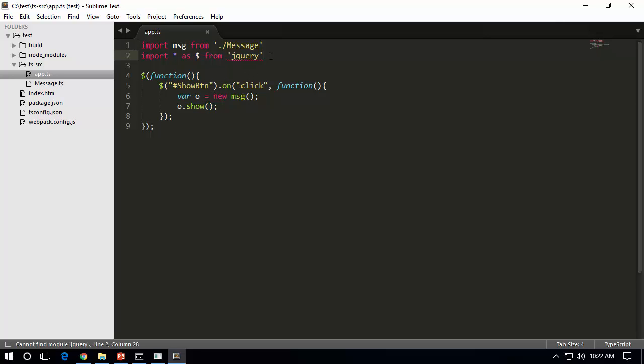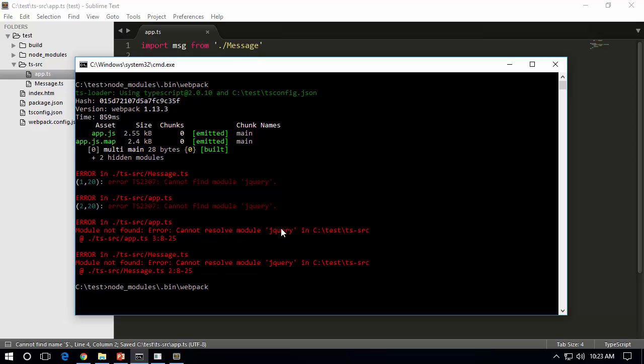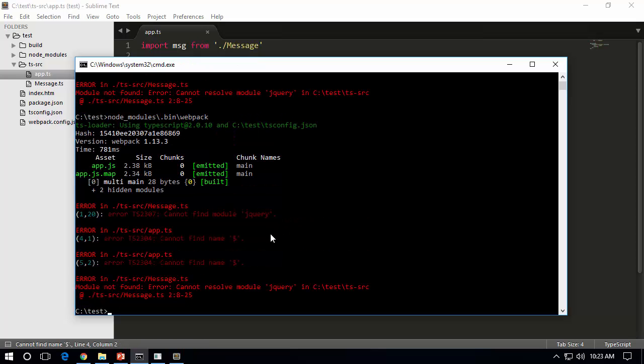So first of all, I remove the reference to jQuery, because we are not including the jQuery module at all. But once we remove that, it doesn't know what $ is, because TypeScript doesn't understand this symbol $, which is just a variable, or say a function, of our jQuery. So as it doesn't understand the $ symbol, it might come up with a different error saying that it doesn't know what $ is.